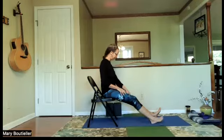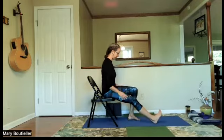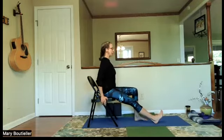You're going to extend out through your left. Actually, I'll do the right leg first just so you can see. Hands to the chair. I want you to lift, lower, two, three, four, five, six, seven, eight, nine, 10.